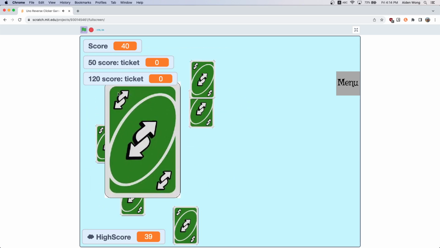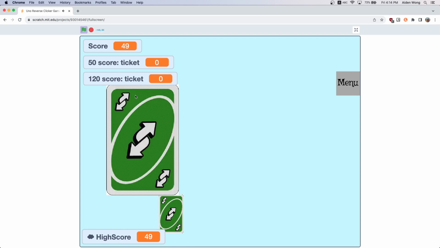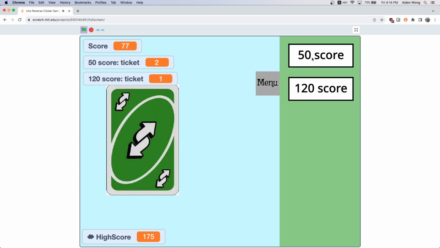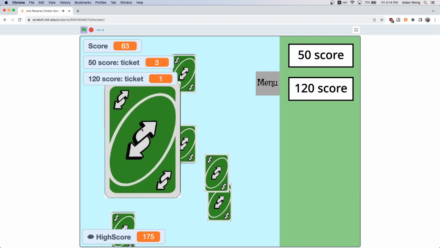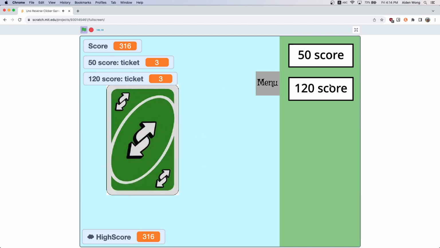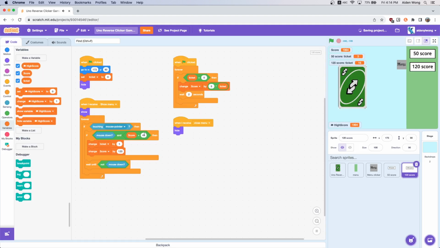We know the 50 works, so we're gonna buy 50. Wait, you're gonna buy the ticket because we didn't change this. Have to be bigger than 120. I mean 119.